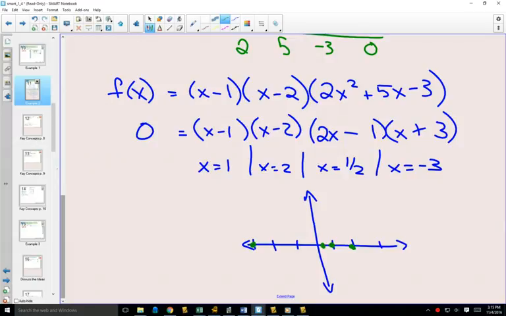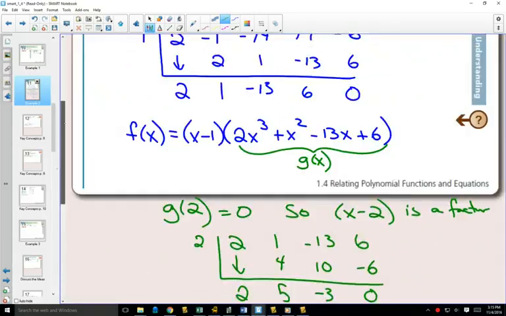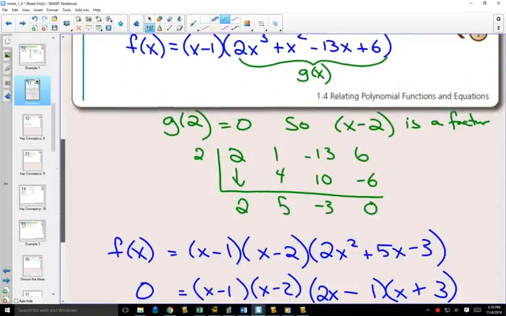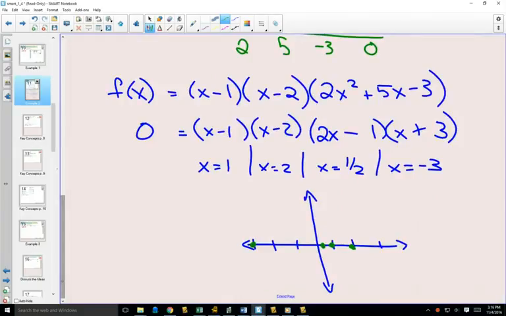If we think about our original function, look at its equation right at the beginning. If you wanted to find your y-intercept, you'd plug in 0 for x. Can you see that your y-intercept is going to be at -6? We know the end behavior of this one because it was an x to the 4 graph with a positive leading coefficient. It's going to act like a parabola that opens up. So as far as our starting point to draw this, we know that we've got to start from up here.